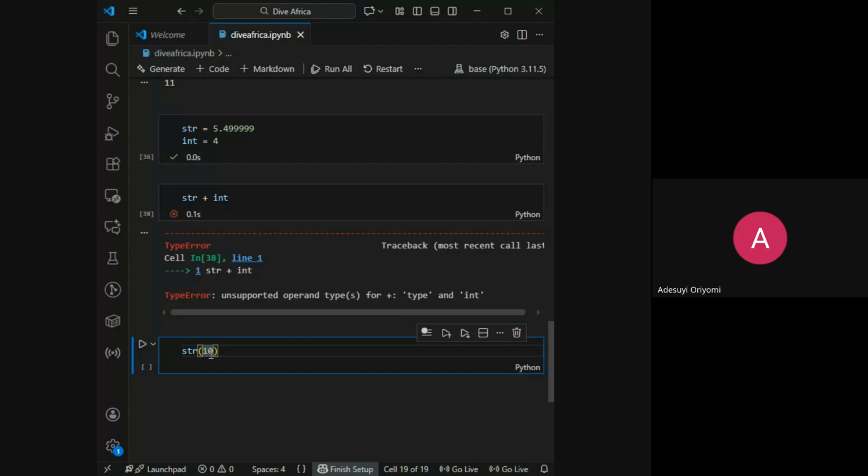That is what str does. But in this situation, we're having this type error, unsupported operand type between this and this. So learn to use names that are not inbuilt functions or data types for your variable naming.